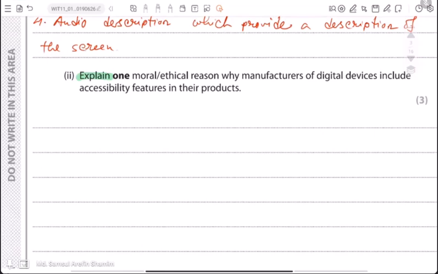So if the manufacturers are not going to add any sort of extra features to help disabled people, in that case it's going to be very difficult to give any sort of instruction or command to the device, so they cannot use it properly.